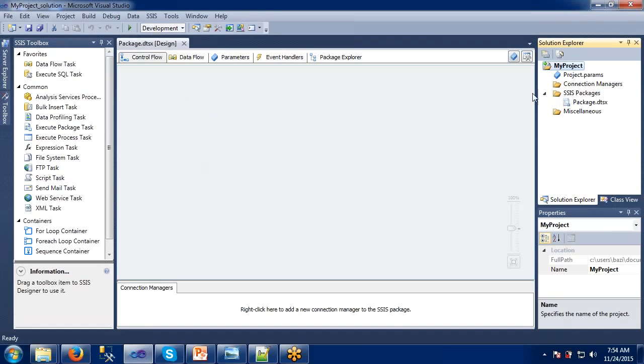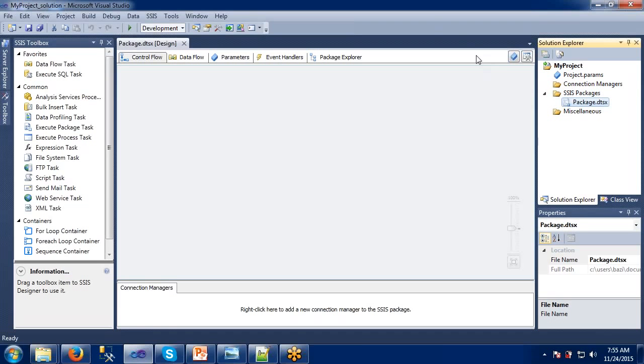The solution explorer is giving the details of our solution, and it is giving all the packages. From now onwards, whatever task we do is stored in one package. All the ETL work we will call a package.